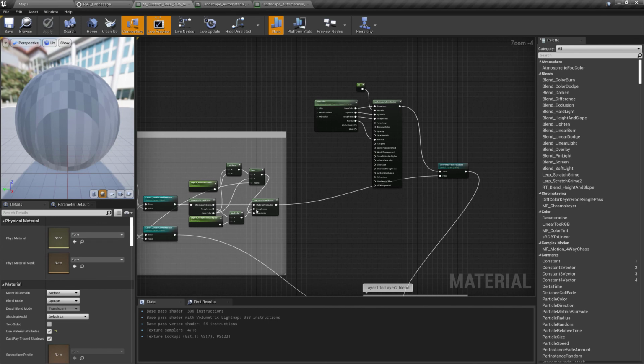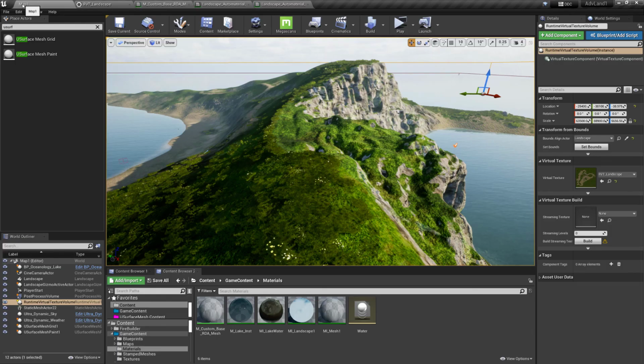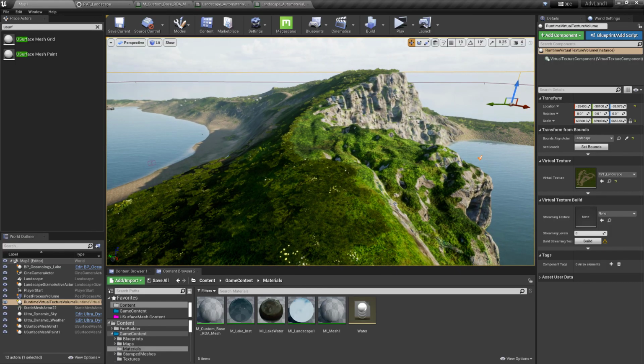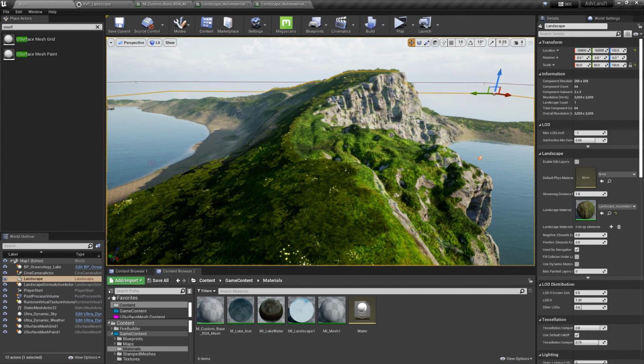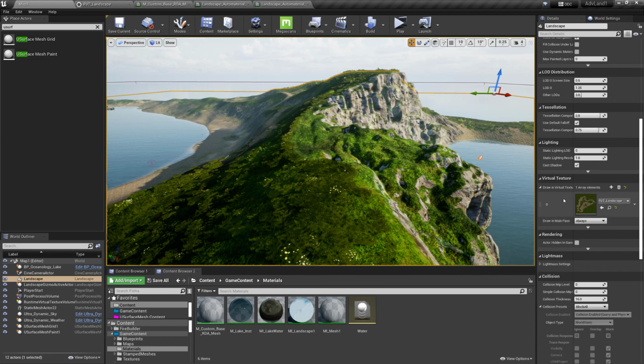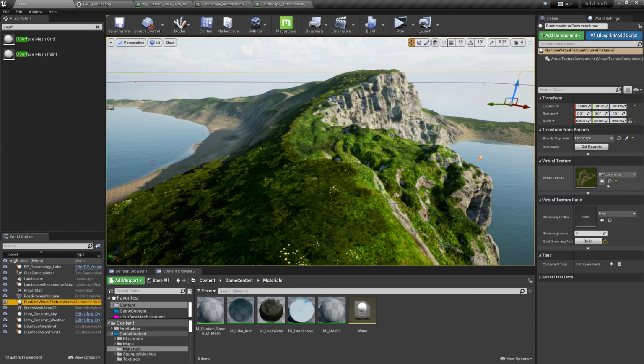So if we're not doing that, we'll just go via the normal route. Inside of the map, it required setting on the landscape the draw in virtual textures to render out to that RVT. So you've got the volume that encompasses the landscape, which has the runtime virtual texture in it.